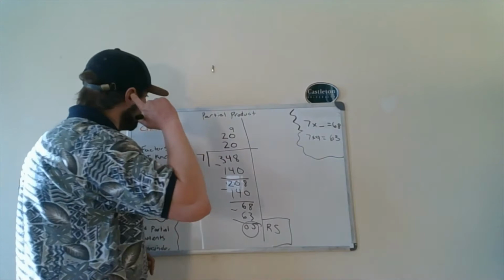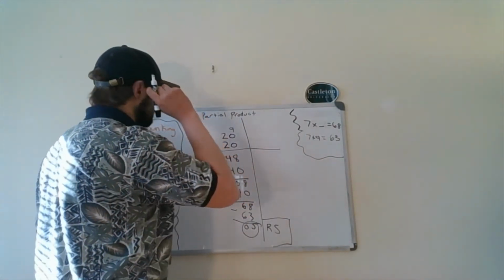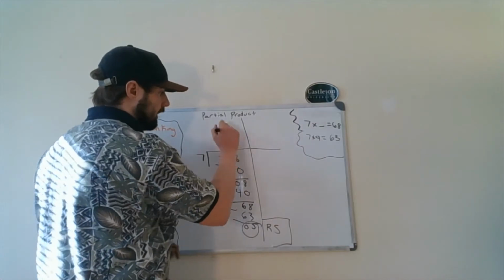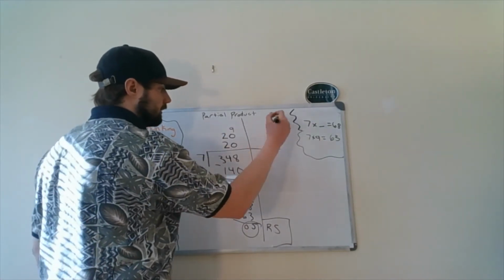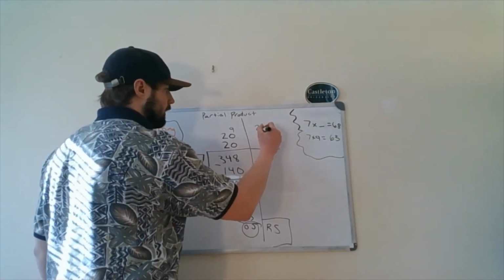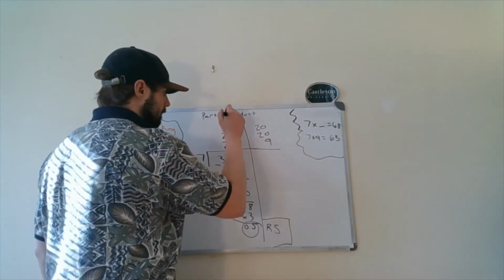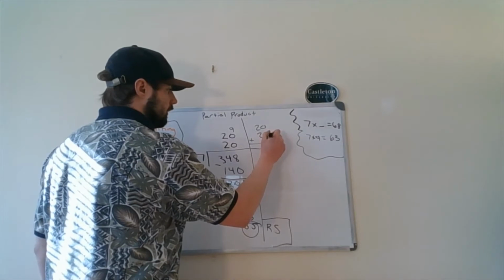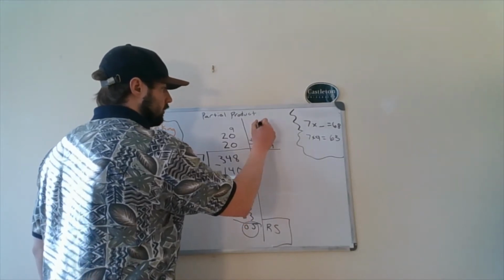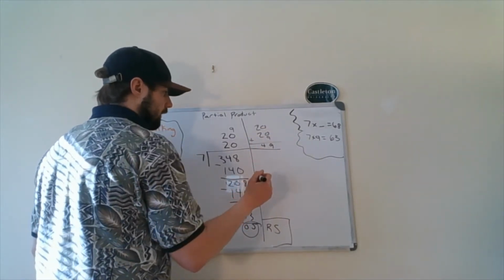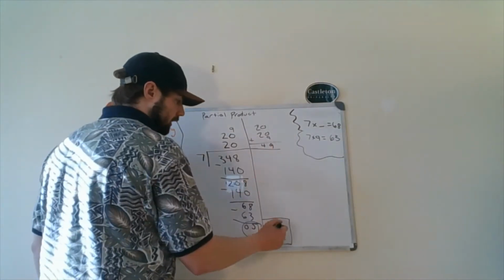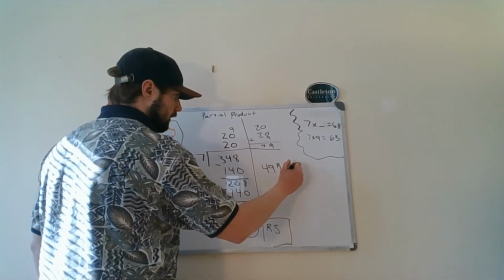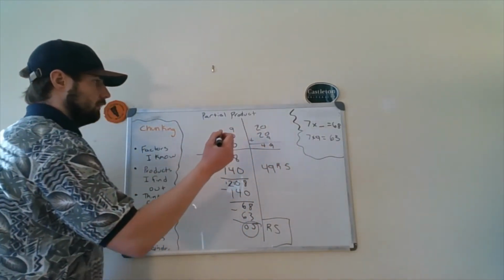So over here, I'm going to do that. I'm going to add my bigger numbers first. I'm going to reorganize, guys. Don't try to add in this little space here. It's going to mess everything up. That's going to give me 9, 4, so 49 with a remainder of 5.